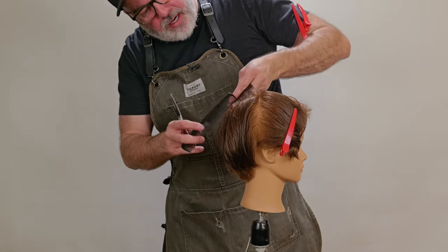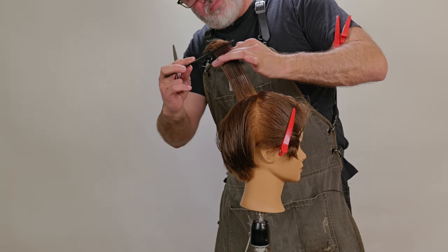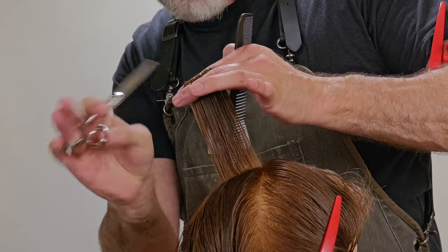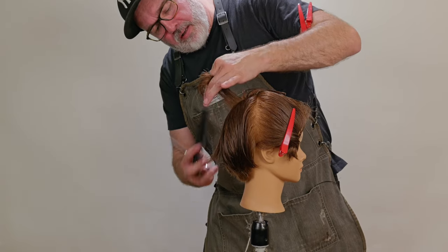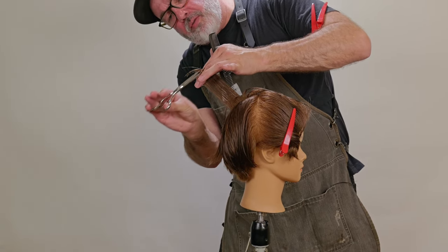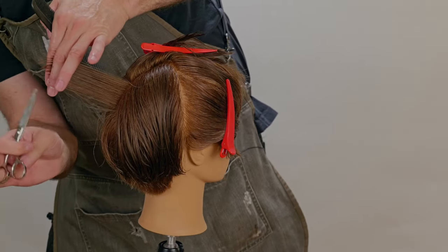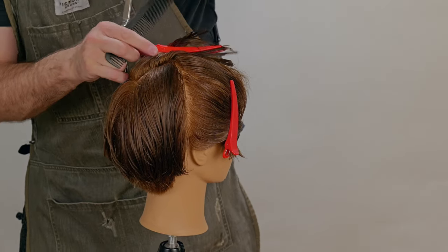And from there, I will now continue to go through, hold everything out 90 from the head. Small piece is my guide, and follow that all the way through until I run out of hair and I reach my bevel. Small piece as my guide. And there we go, right there. We're gonna meet in the middle and blend everything through.